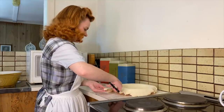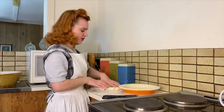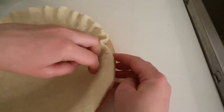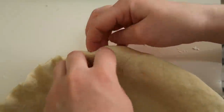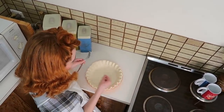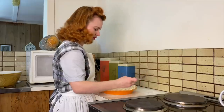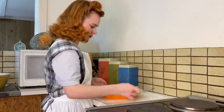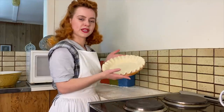I'm just going to cut off the excess, and with the excess here I'm just going to put that aside and we can make some Halloween shapes with that later. I'm doing a little pattern here, pushing the dough between my fingers and knuckles, and pushing it through with my pointer finger. And now I'm just going to go around with the end of a fork or a knife and push down those little valleys between all the ridges so that it's nice and pronounced. Now I'm going to put this to the side and we're going to mix up our filling.